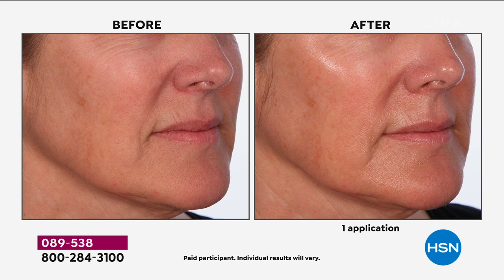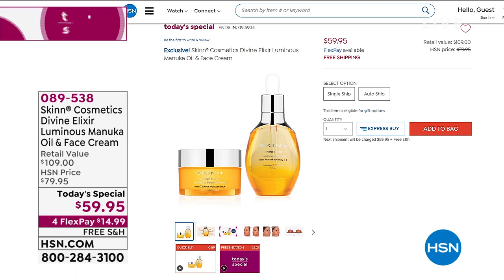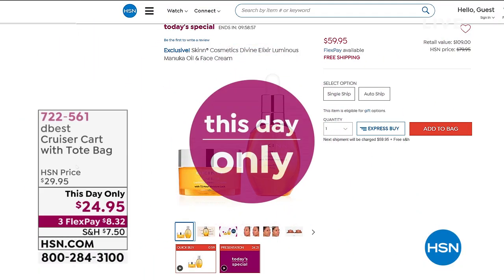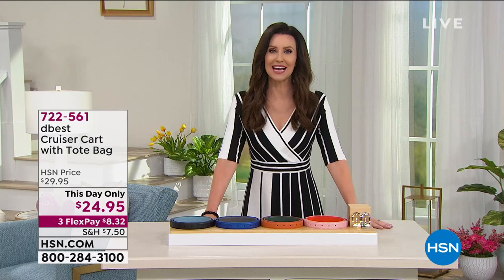The cream, when it's not in this duo, will be fifty-nine dollars on its own. So for ninety-five cents more — today only — you're getting the fifty-dollar luxury oil. Item number zero-eight-nine-five-three-eight. Most of you are choosing auto-ship. You can always cancel, but you can't go back after today and lock in that very special price.